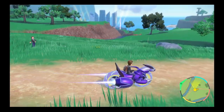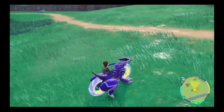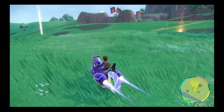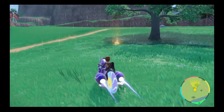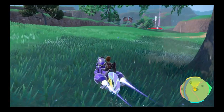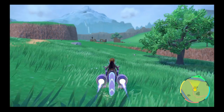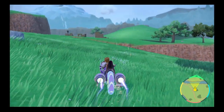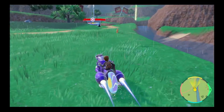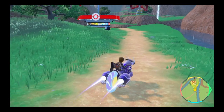So what I might do is try rolling in and out of render distance. That might be the fastest way to get this done. Thought I saw him out of the corner of my eye there for a minute. I remember seeing that the last time I was over here. But since he is rarely seen, it could be the kind of thing where I have to hit pause until I find one. But I am going to try not to do that, as I technically classify that as editing.